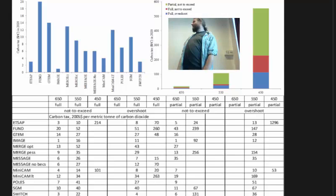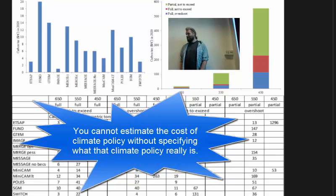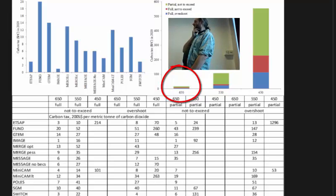The other graph at the top gives another important lesson, and that is that the question, what is the cost of climate policy, is a silly question to ask. Because there is no such thing as climate policy. Climate policy can come at different intensities, and that is what you see if you move to the right in that graph. If you go for a median target, stabilizing greenhouse gas concentration in the year 2100 at 650 parts per million CO2 equivalent, then it will set you back.